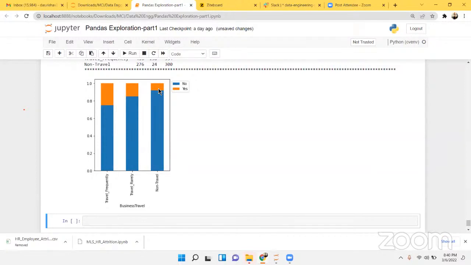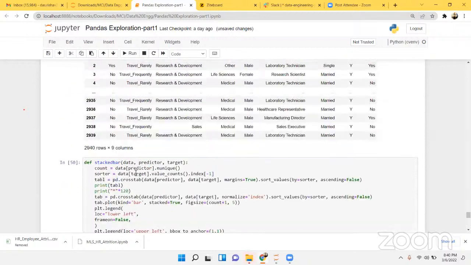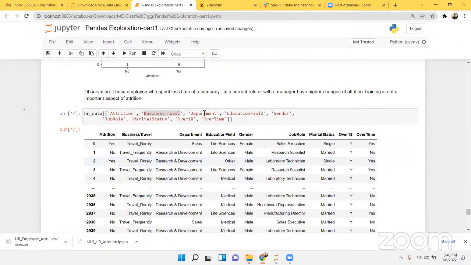Next, we will be passing some more parameters here. So this is with business travel. Now let me go to departments. Department is all the departments, like people are frustrated or somebody may not like the department where they are working. Those things need to be addressed here. So we'll be checking whether there are any issues related to the departments or not. So let us do that.